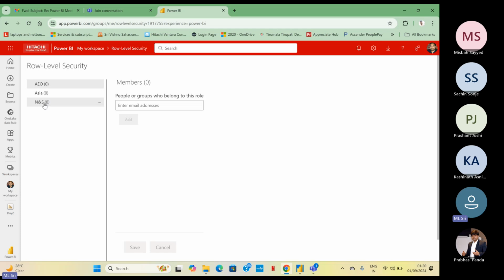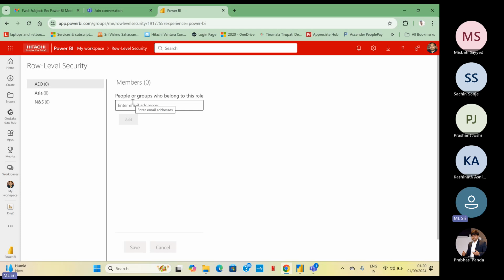And now it's your responsibility to type in the people's names or a group name over here, then click on add and then save. The moment you do that, this will add the people. Remember this point. In the semantic model, when you are creating this, you are going to enter a name or the email address here, then click on add and then click on save.